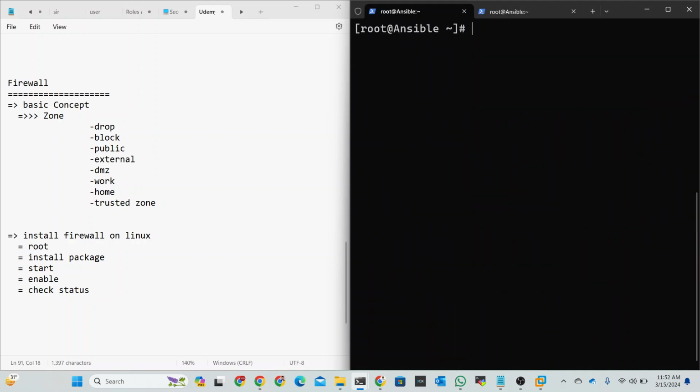That means enable, and then show the status. So thank you. In the next video, we are showing one common command, firewall-cmd --state.